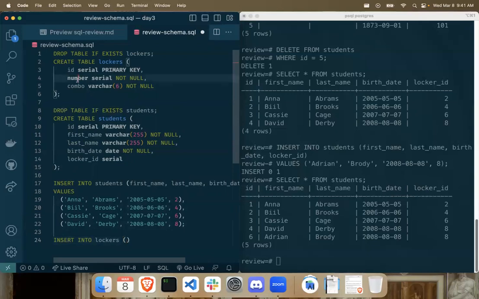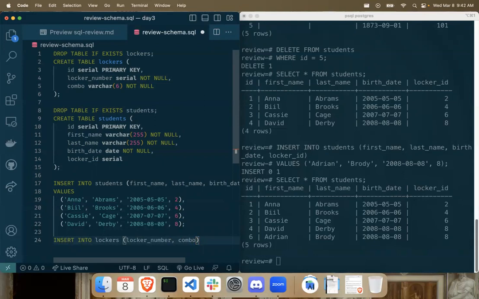I see how it's highlighting this. I wonder if it's okay with me saying number. I don't think it's going to be, because number is a keyword for the type. So just to be safe, I'll call this locker number. And so every locker has a locker number and a combo.